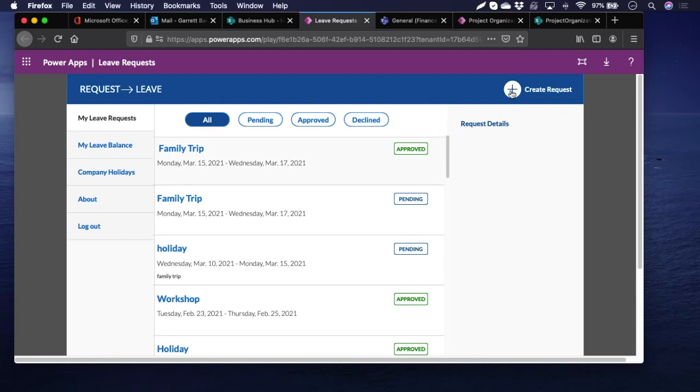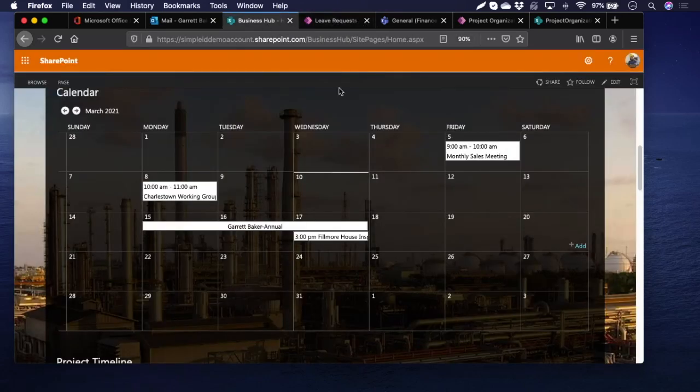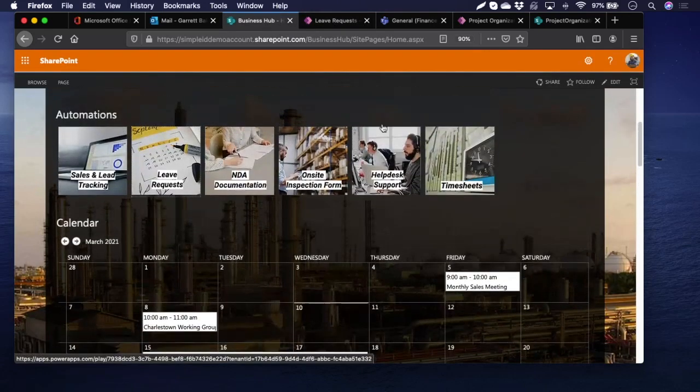And I am kind of rushing through some of this because there's a few apps we want to show you, but I do want to just get everybody the idea of what is possible in automating here. Whether or not this actual app of leave request is useful to you, you can see how a process like this could be automated. So for our next one, I'm going to jump into Teams.